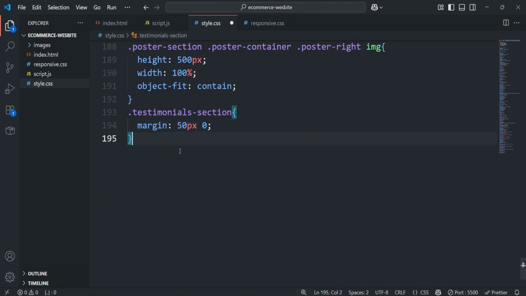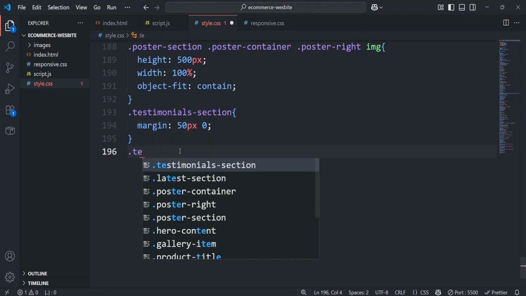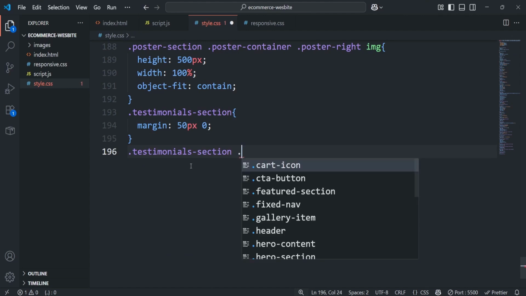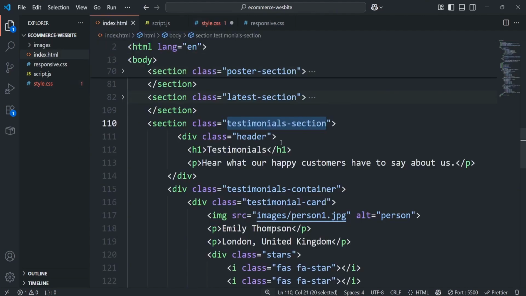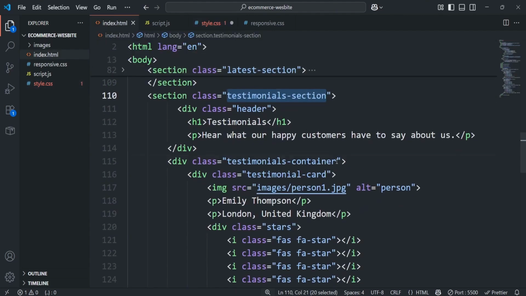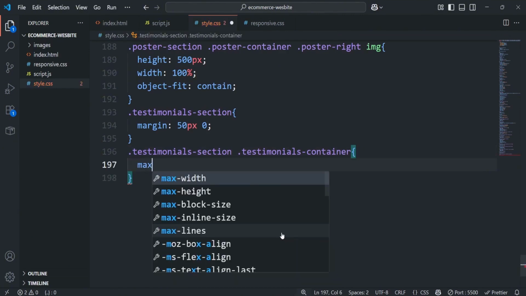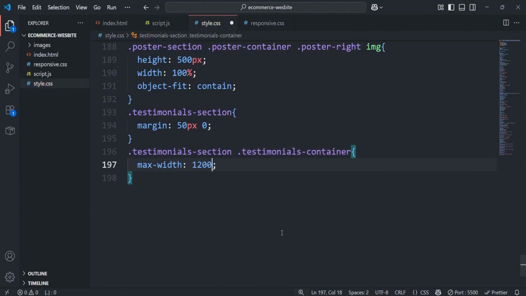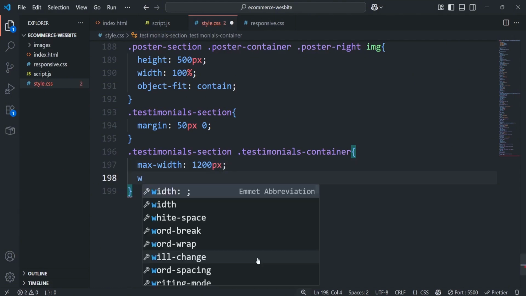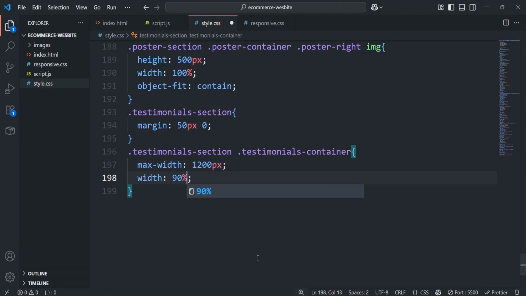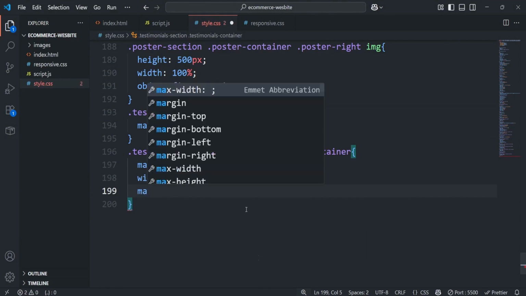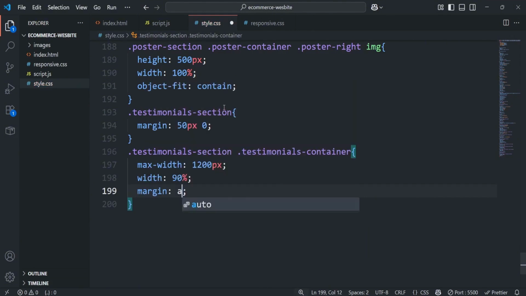Then down here, I'm going to say .testimonials-section and target the testimonial container. I'll just copy that class, which is this testimonials container right here, and paste that right here. I'll give this a max-width of 1200 pixels, a width of 90%, a margin of auto.